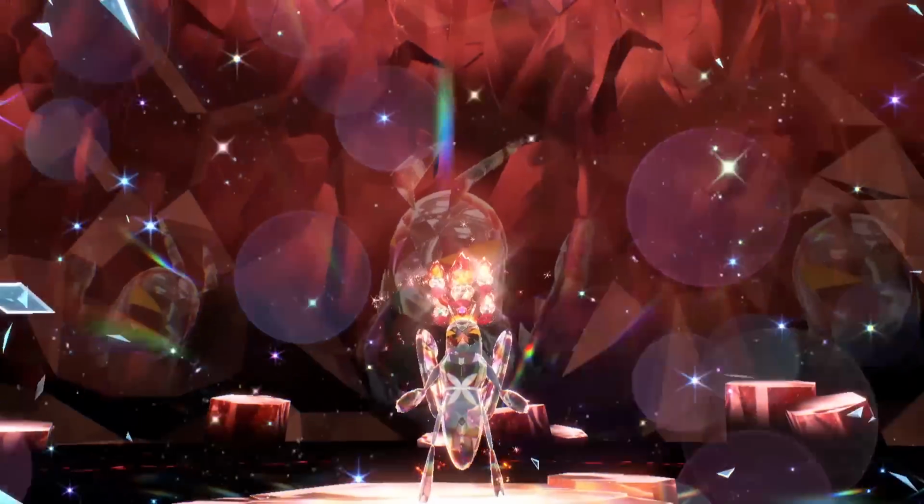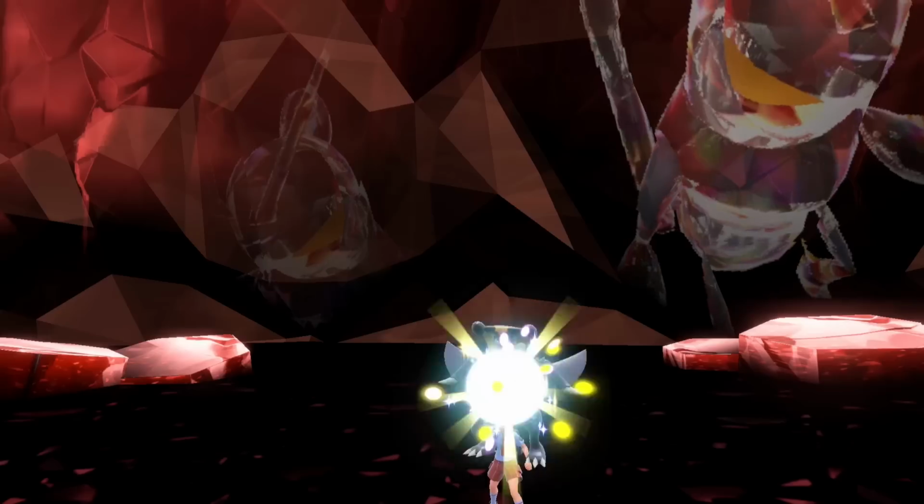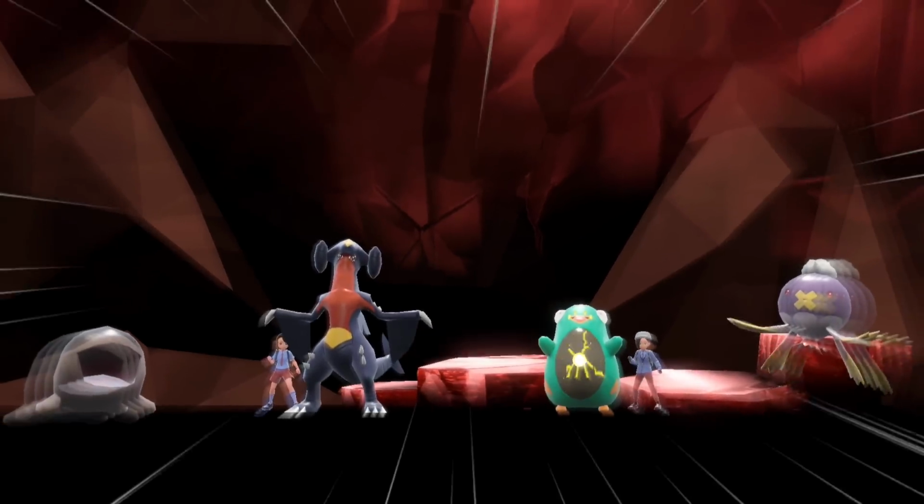I believe this is a Lokix is the Pokemon. So, should be pretty easy to kill, honestly. I think it's a bug dark type as well. Kind of interesting. Definitely interesting. I thought he was bug steel when I first saw him.